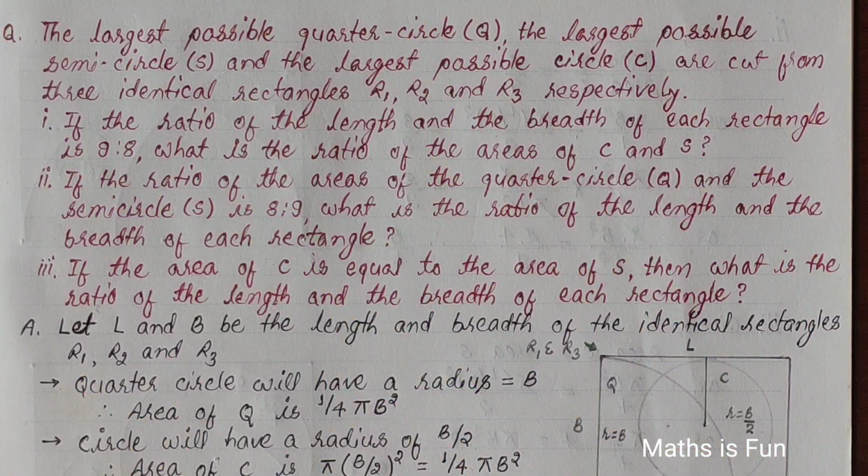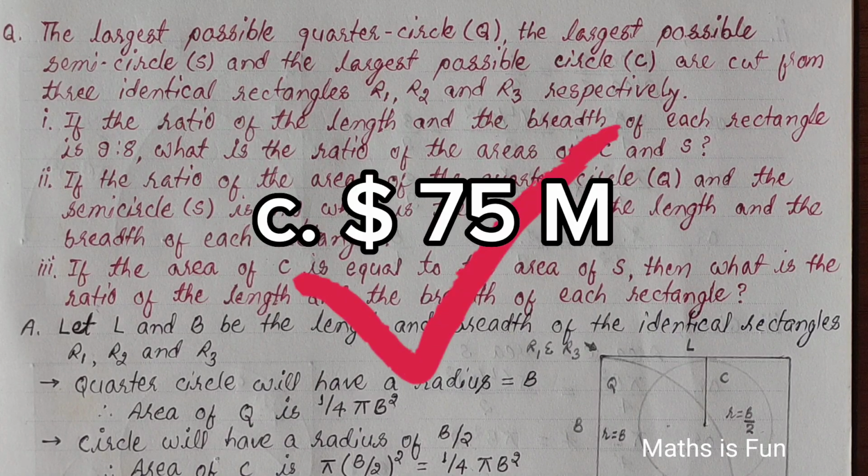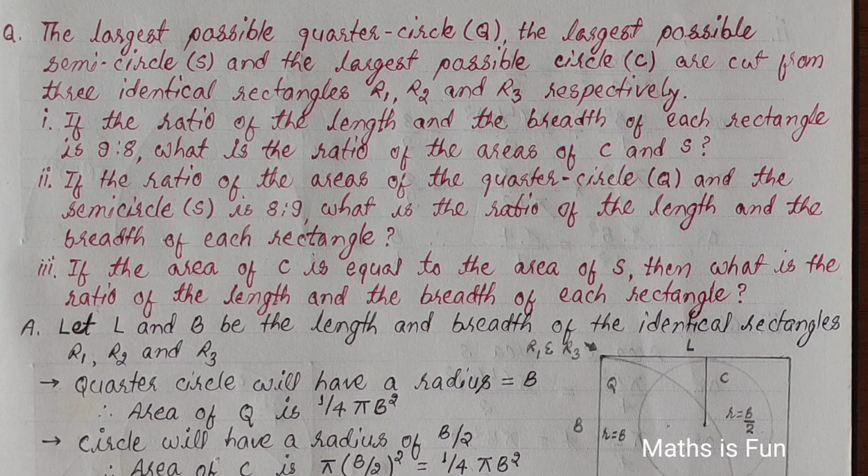Now friends, I answer the GK question that I asked you at the beginning of this video. The cost of the moon mission Chandrayaan 3 is $75 million. That is option C. So $75 million is like the budget of producing a movie. ISRO, that is the Indian Space Research Organisation, is becoming famous for cheap satellite launches nowadays.